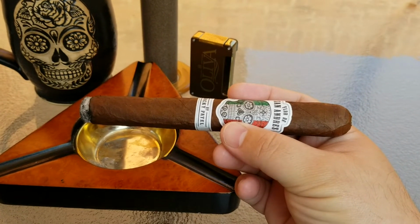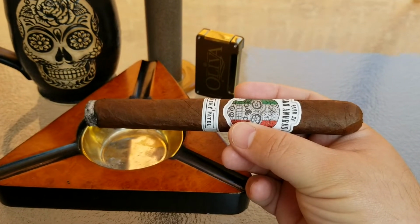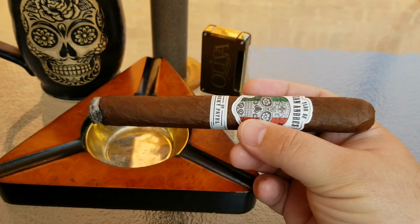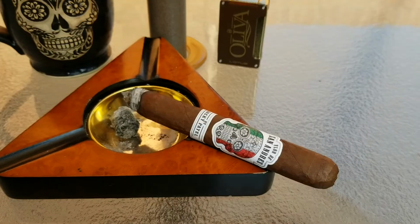Very much strong in the cocoa flavor, kind of like a coffee, kind of like a coconut coffee on the retrohale. So yeah, very peppery, very spicy. We'll go and let this heat up a little bit and let it continue on into the next third and see how the flavor develops from there. So with that being said, we'll see you guys in a little bit.